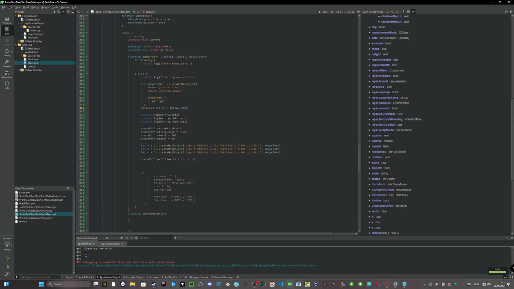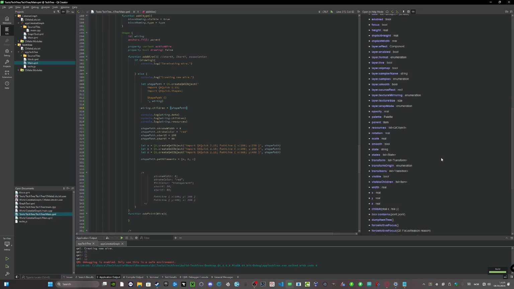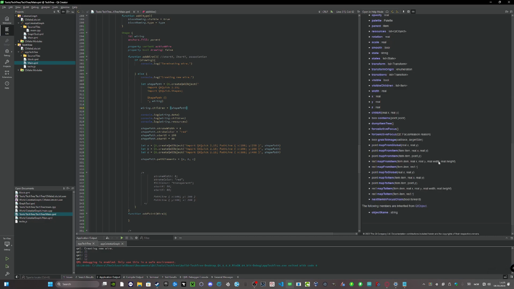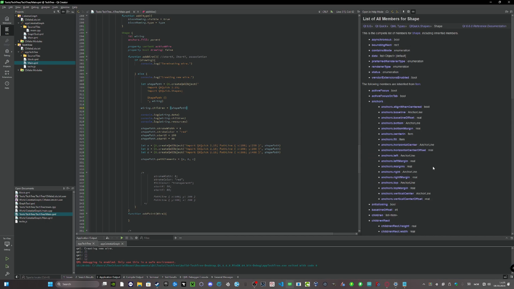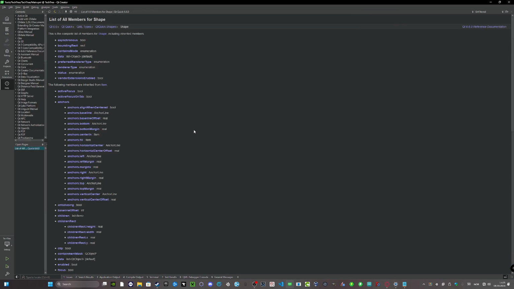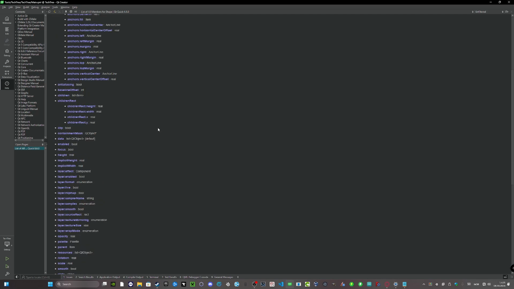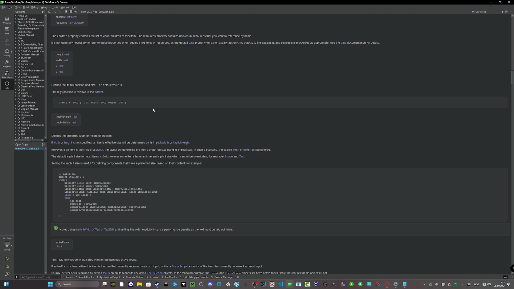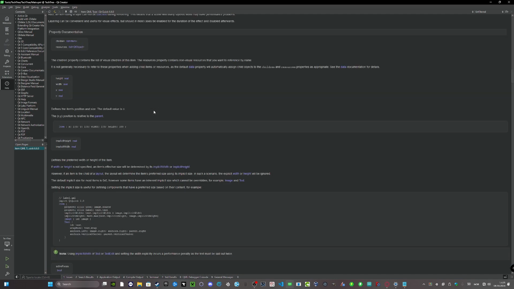Even this. It's generally not necessary to refer to these properties when adding child items or resources.